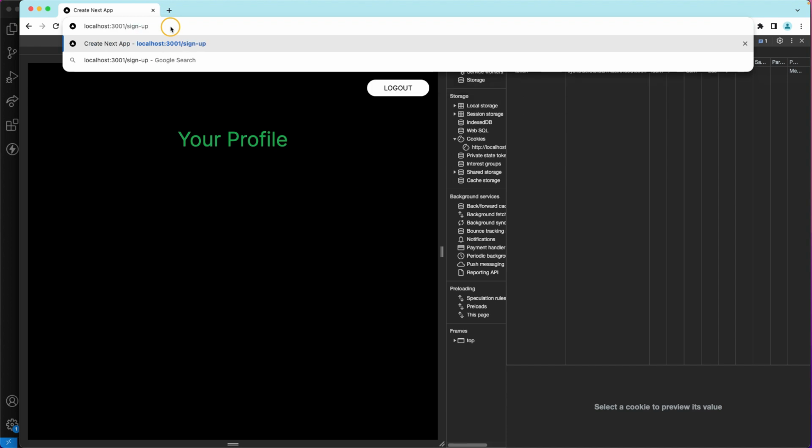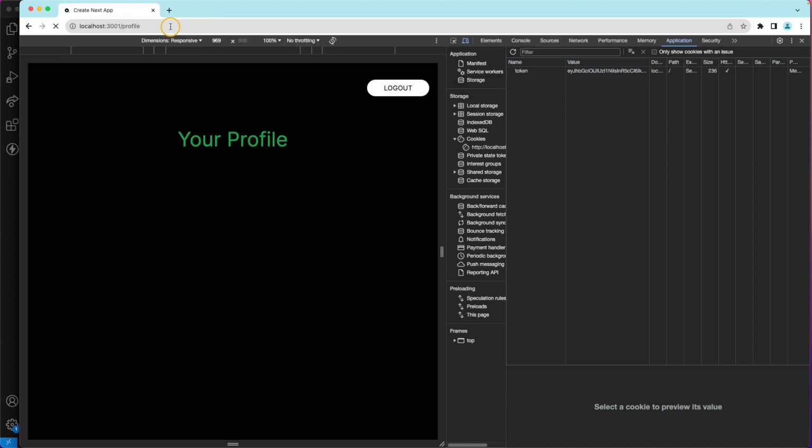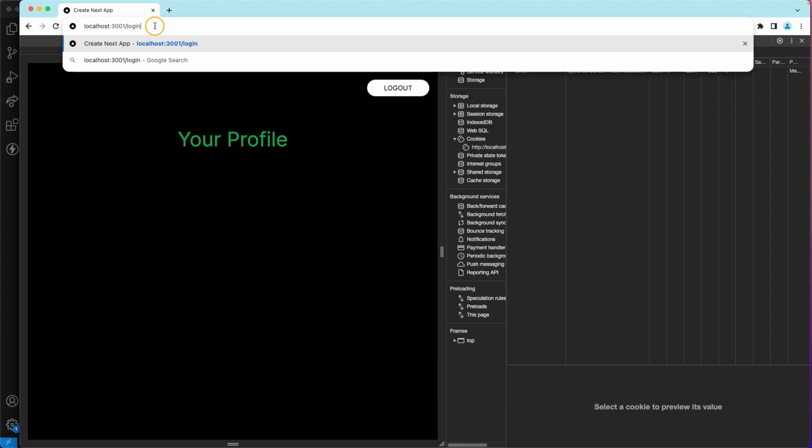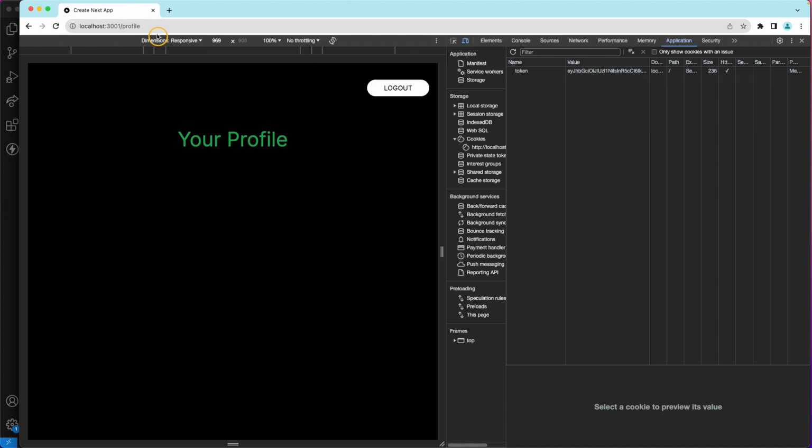I shouldn't, makes no sense. And I cannot. I am redirected back to the profile. And because I am logged in, can I access the login page? I shouldn't. And of course, I am redirected to the profile. So because I am logged in, I do not have access to those routes, but I can click log out.